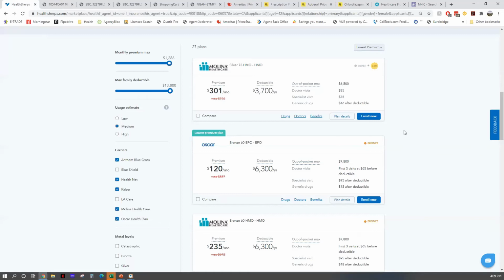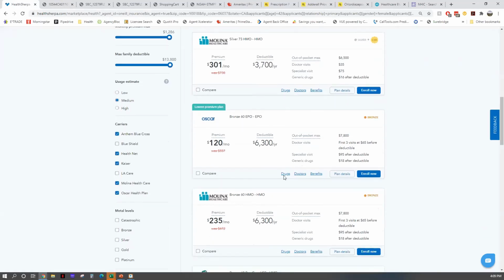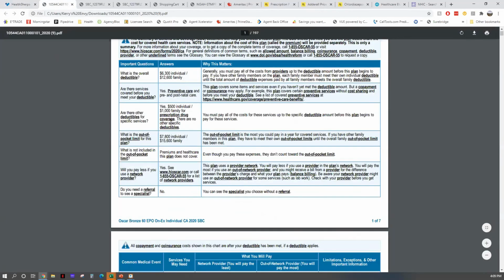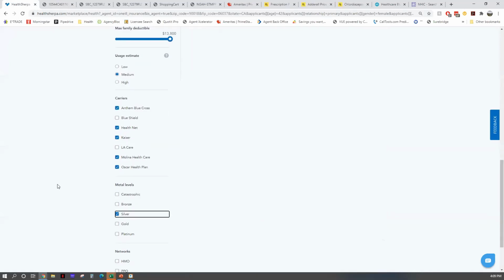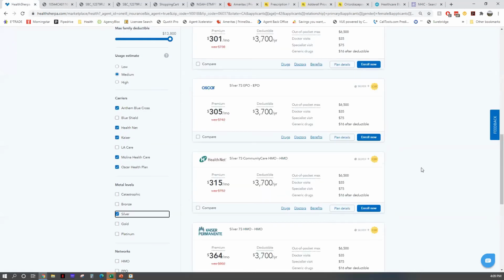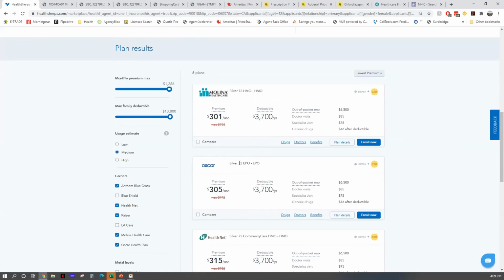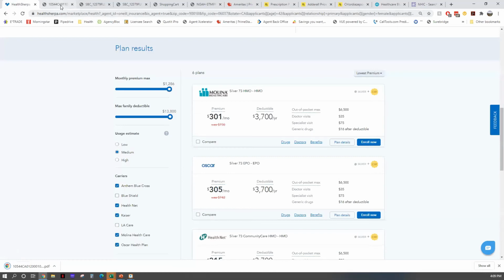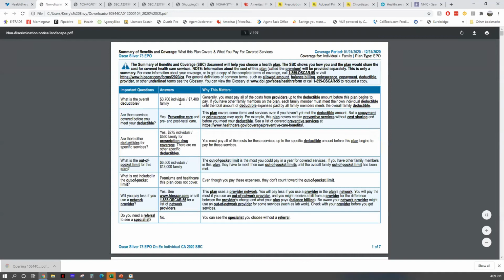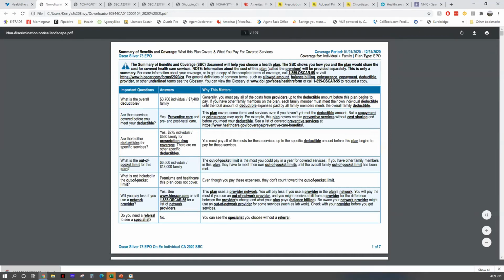So let's take a look at two different options here. Let's look at this one that we were looking at, which is the bronze 60. And let's look at a silver plan. Let's look at this one, silver 73. All right, this is going to have a much more reasonable deductible.